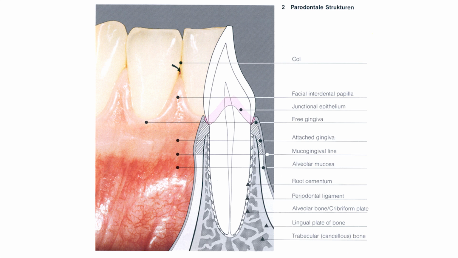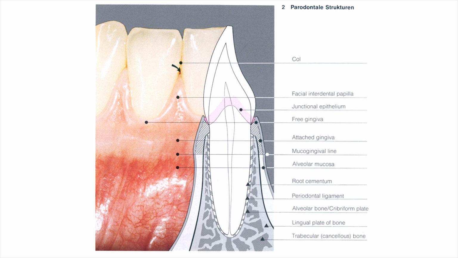Now, what I want to point out to you is where you can see the gingiva actually sitting on the tooth or adjacent to the tooth. This is called the free gingival margin, and that is the structure that begins the gingiva, and it extends down apically for a distance of about 2 to 3 millimeters. Now, the important point about the gingiva is that the free gingiva does not actually physically attach to the tooth. There's a crevice that exists between the tooth crown and the free gingiva. There's a sulcus of about 1 to 2 millimeters in depth, and this is normal.